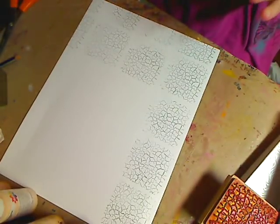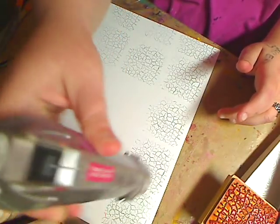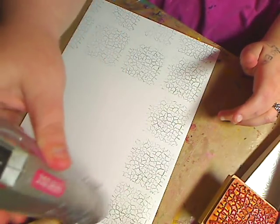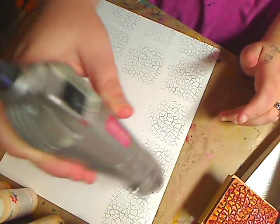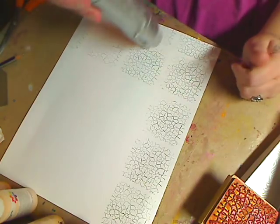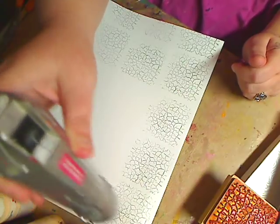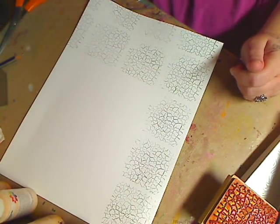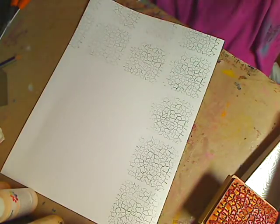And I do this as a superstition-y kind of thing, but even though I'm using archival or Saison or whatever, I hit it with the heat gun because I want to make sure it's dry in all the layers, or all the fibers of the paper, rather. It might be just a psychotic OCD thing I have. And if it is, oh well. And now is when the fun begins.